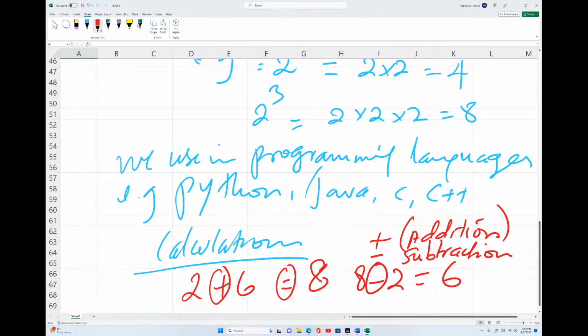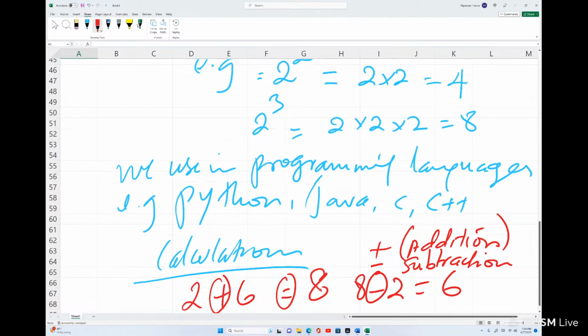So we use the operators mainly in two things: carrying out arithmetic calculations of numbers, and programming, especially with languages such as Java, C, C++, Python, and many other languages.